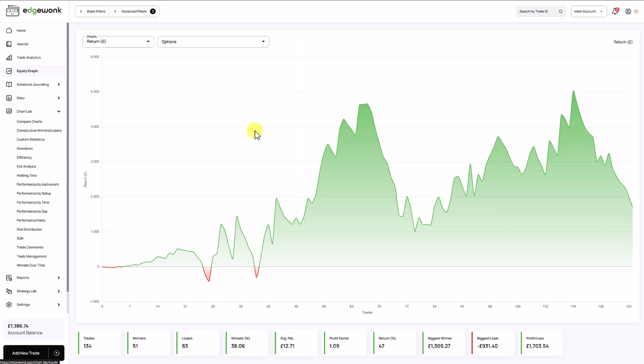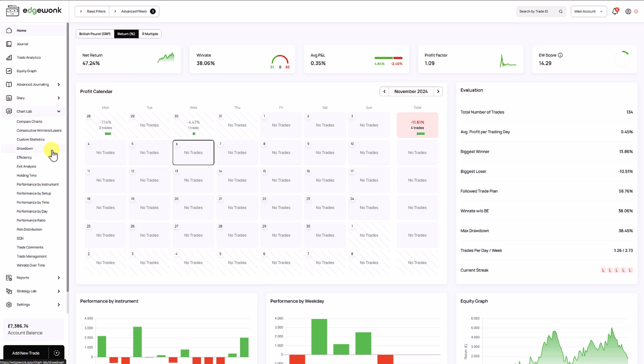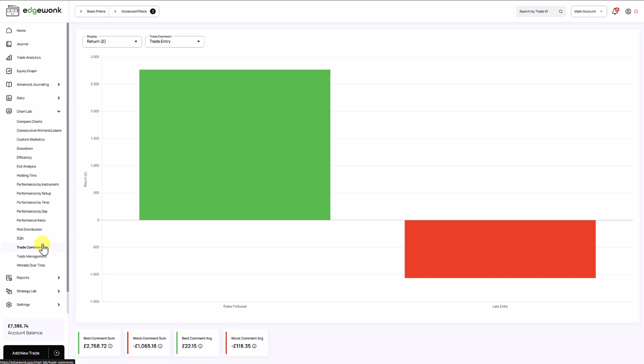So it's not all great, but the difference between what we have seen in the beginning and what we are seeing here is significant. And what does this tell us? It tells us that it seems like his trading strategy at the core is performing profitably. So the system is working. That's such a big eye-opener and such a big aha moment that this should give this trader so much confidence that if he would just be able to follow his trading rules, which of course is easier said than done, he would be a profitable trader and not like currently a losing trader.